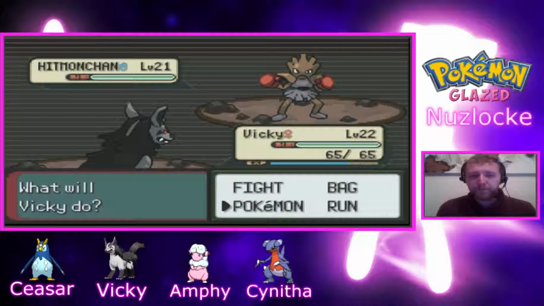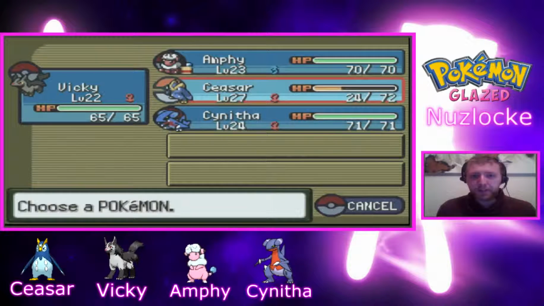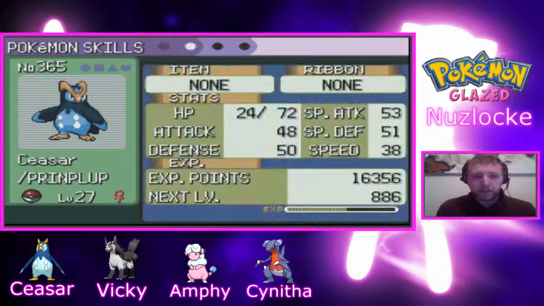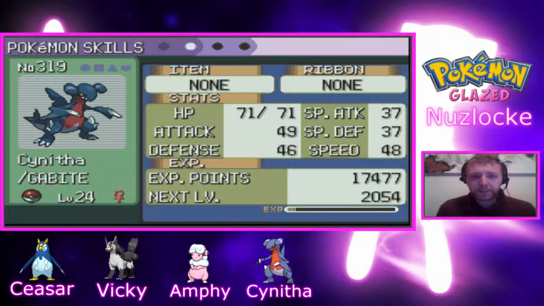I can't believe our poor Caesar took so much damage. Let's have a look at the summary here. Alright. Caesar has 50 defense. Gabite is 46.